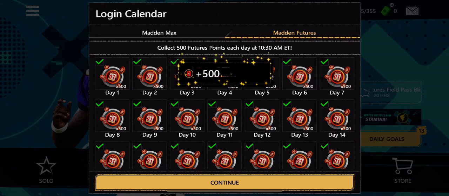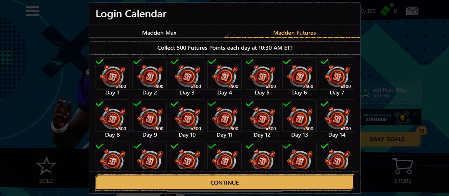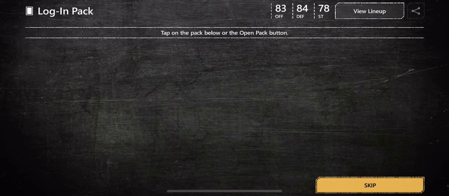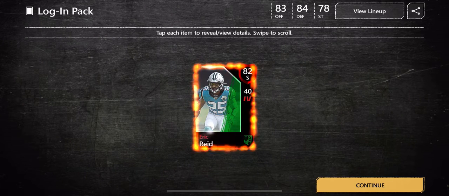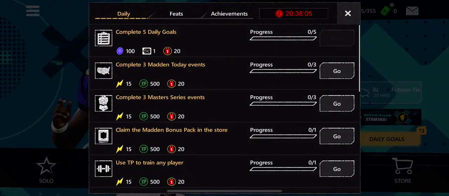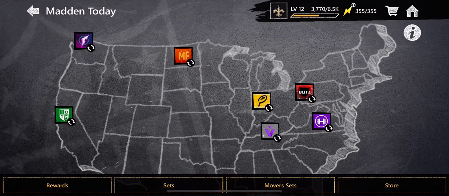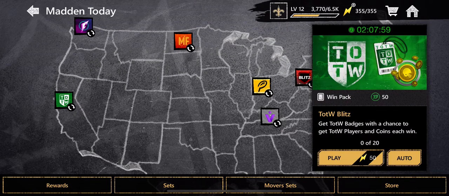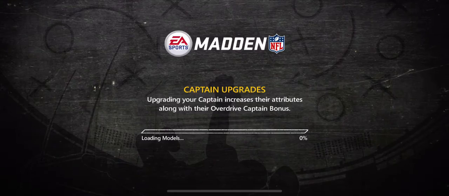So now I'm going to collect the prizes I got from the previous day, and we're going to move on to some challenges and also play a season game today. I get Eric Reed, so we'll continue. I'll move on to the challenges. We'll complete 5 Madden Today events. And we'll start with this challenge.